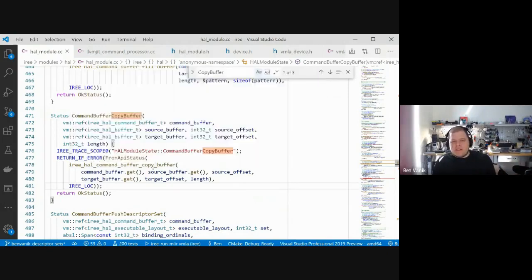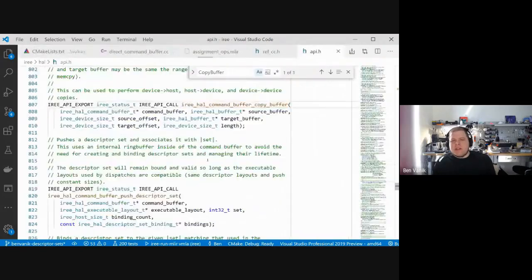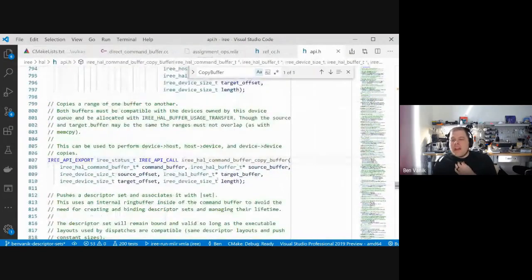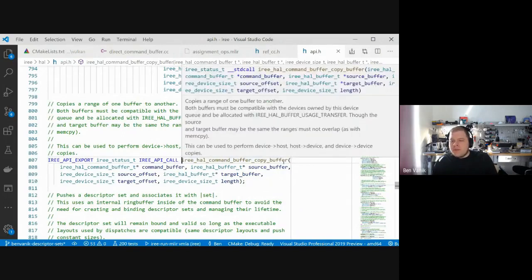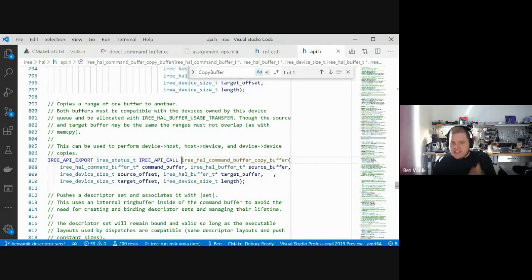But the way that the HAL API is designed, the C API here could have different implementations. For example, if you didn't need any flexibility in terms of swapping in different HAL backends, you could implement a HAL implementation of the C API that just literally called the Vulkan call directly, and that's it.